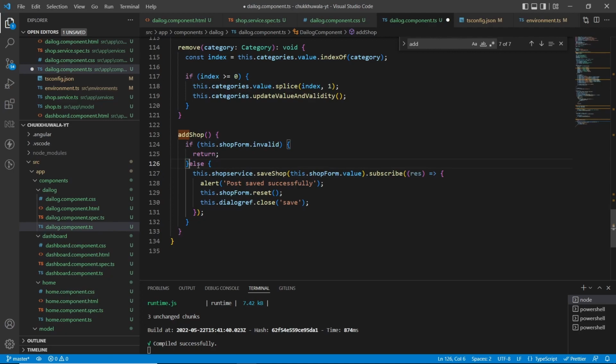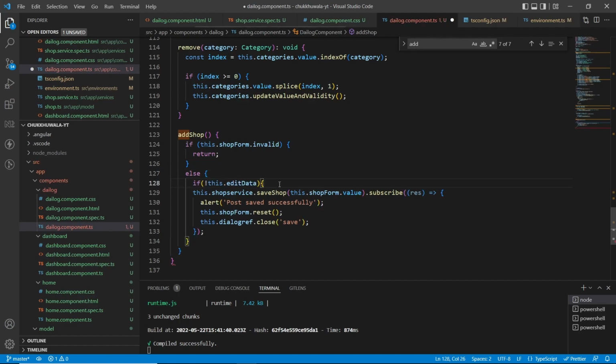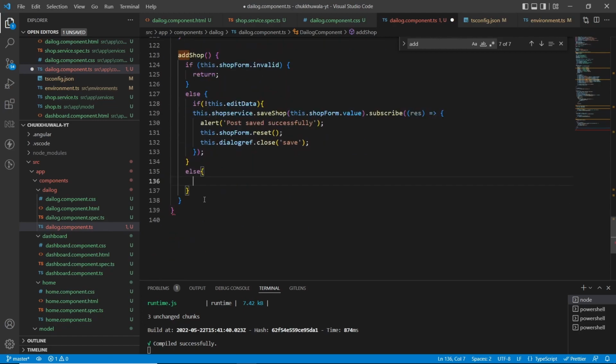If this if condition, I'll say else. So in the else block I'll write, if there is no data to edit, that means we are saving the data. Otherwise, else we need to update the shop details. So we'll create this function.